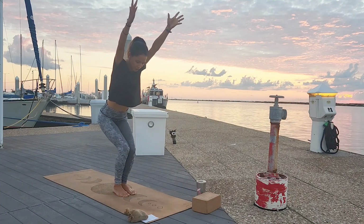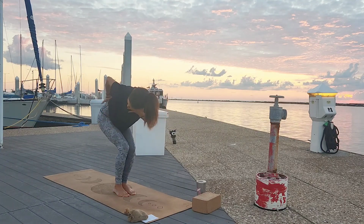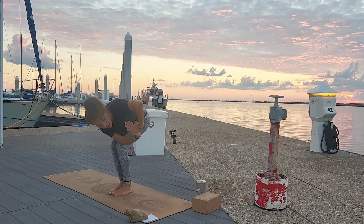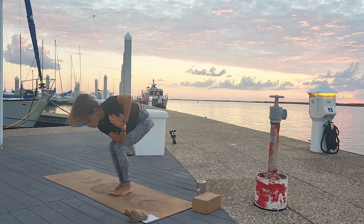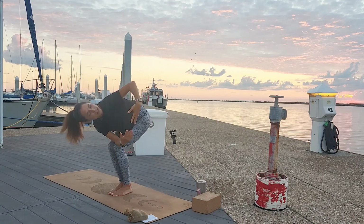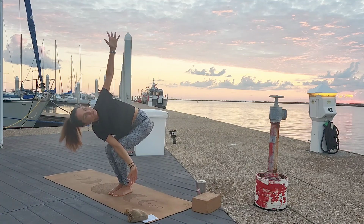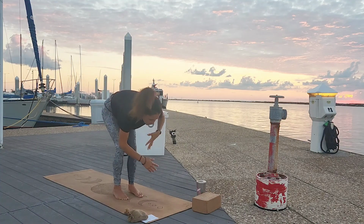And we're gonna set up for chair pose twist, so you can bring the hands back to the heart center, hinge forward, still keeping the chest a little bit above the hips, and we'll twist to your right to start with. So you can take that left elbow to the outside of the right leg, looking up and over the shoulder. Twist through the upper body, making sure one knee is not popping too much in front of that other knee, either keeping the hands at the heart center or you can open up the arms. Maybe sit back a little bit lower. Good, and then on an exhale, we're gonna fold forward.